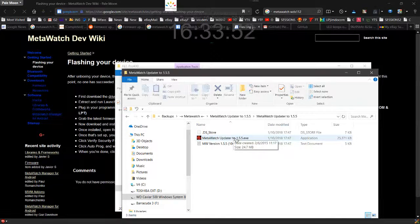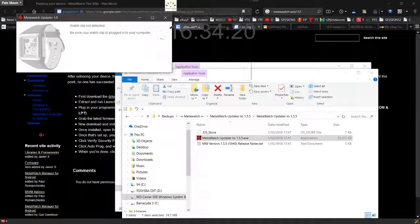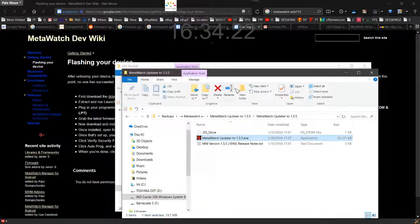So when the other program works, and it does because I updated the firmware to version 1.5.1 with the program that I've just shown, then this clip should also be detected by this Metawatch updater to 1.5.5. And perhaps now it reset with the clip, perhaps now it can find it. Looking for watch clip... not detected. Also on another PC, it's not detecting the watch clip, which was used to program it, so it is also a programming clip.